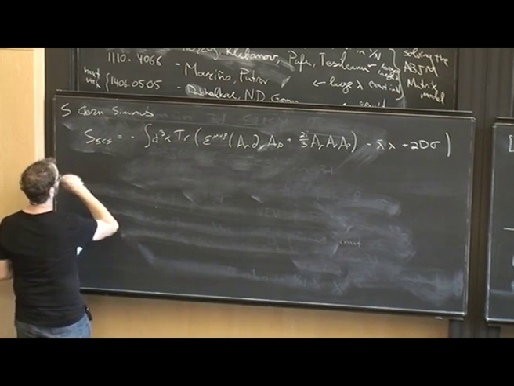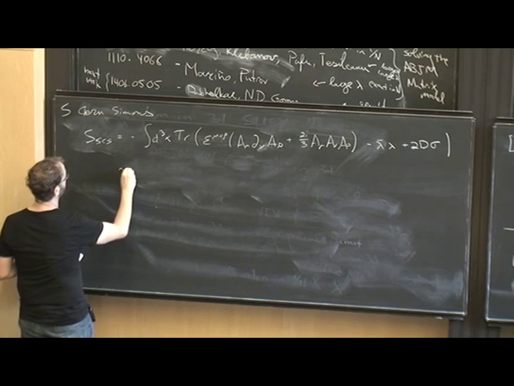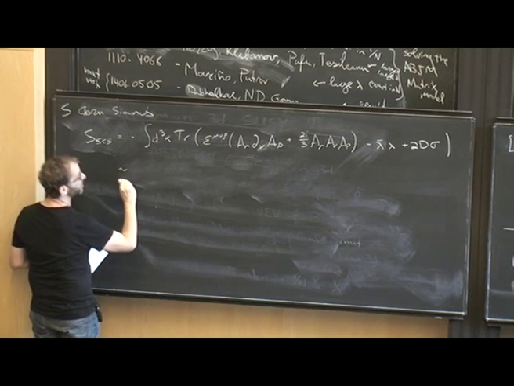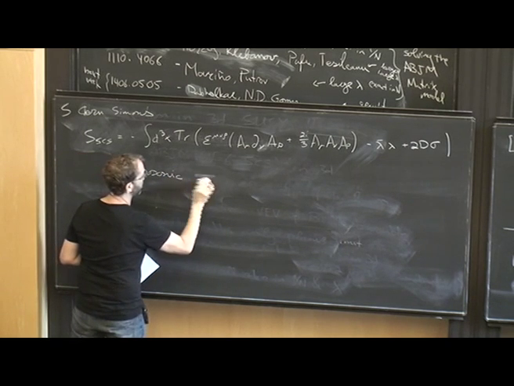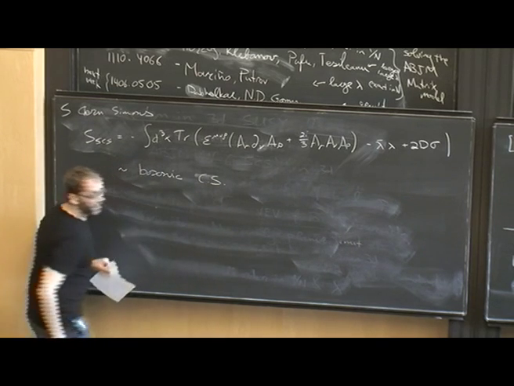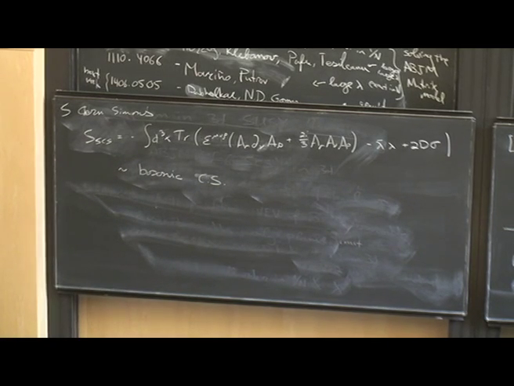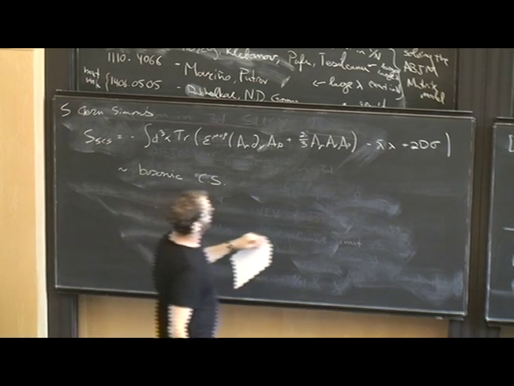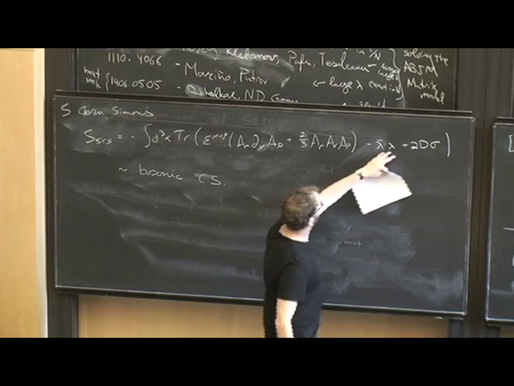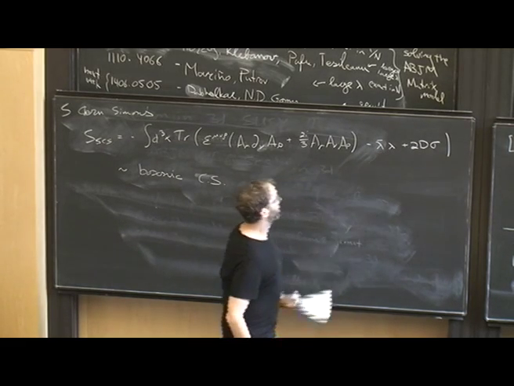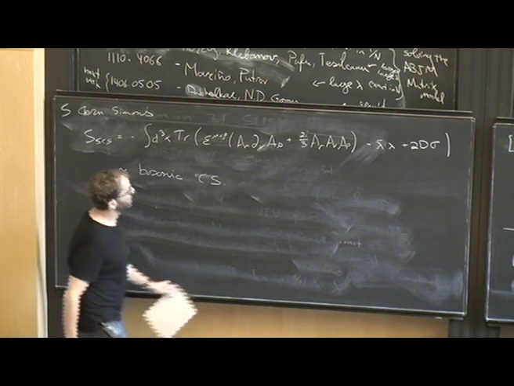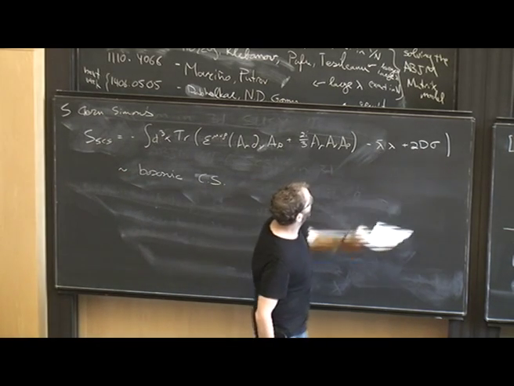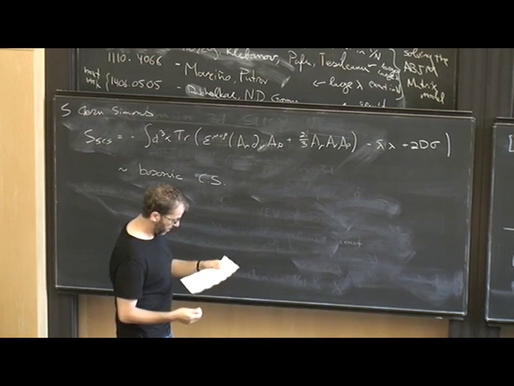So this is equivalent to a bosonic Chern-Simons. But this equivalence will break down when we add matter fields, when we complicate the theory. Then these fields will couple to the other fields that we will add, and it will no longer be equivalent to a bosonic theory. But here you can just integrate them out linearly. So that is very simple.